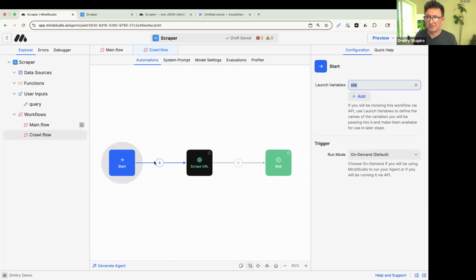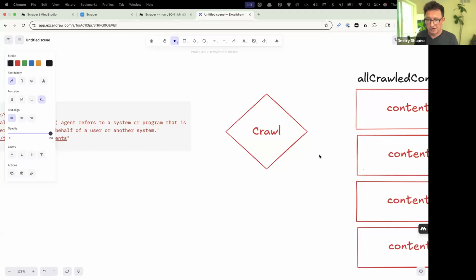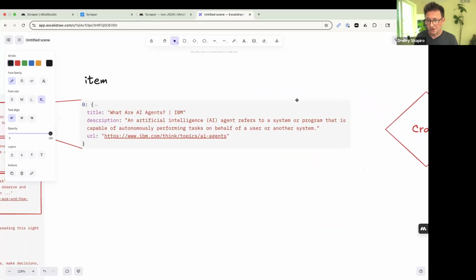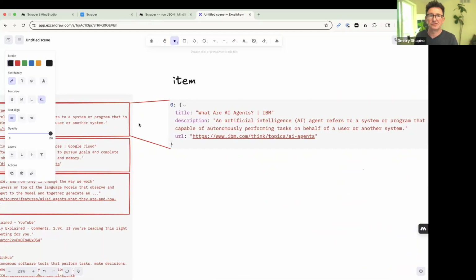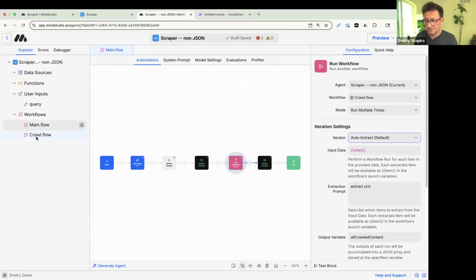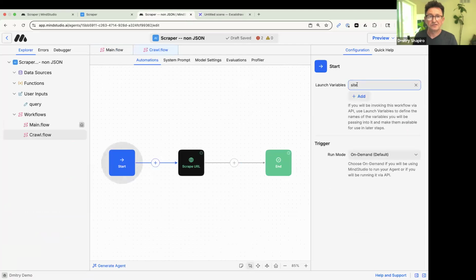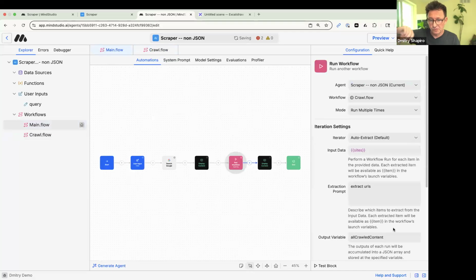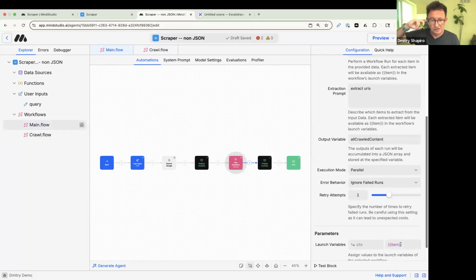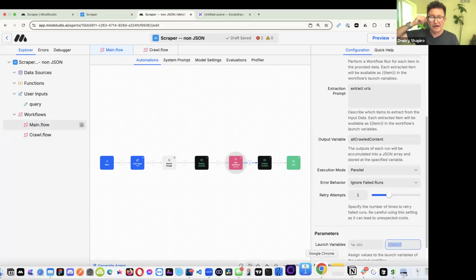It's the item, yes. Single item, yes. It's the JSON object, exactly. It's one of these objects. So site in the sub workflow is one of these things right here. It's a JSON object, and inside the workflow, I simply refer to it as site. I could have called it item, but I intentionally didn't, because I didn't want to confuse you. What this is called inside of here and what this is called right here is irrelevant. It shows you here the variable site is going to be the item.